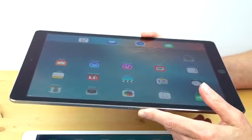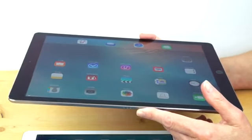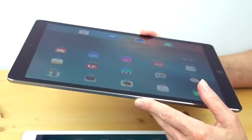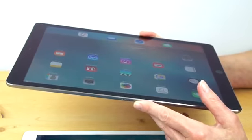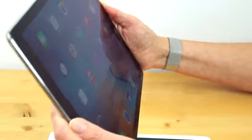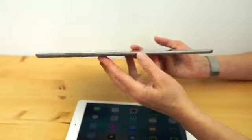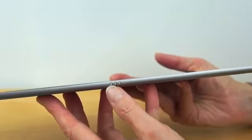Apple's keyboard case is sort of like the Surface Touch Cover, if you remember that. It's got a fabric coating on it, and it's not exactly a capacitive keyboard, but you've got the little raised keys a little bit, but it's a fabric-covered keyboard, not hugely tactile, and there are no iOS shortcut buttons or anything like that. No volume controls on the keyboard, and it tilts at only one position, about 120 degrees. Now, the Logitech keyboard case, we'll take a look at that, also has one position really, and that's because it connects to the, again, this is like what Microsoft did, this is a magnetic data connector right here, these 3 little pins.